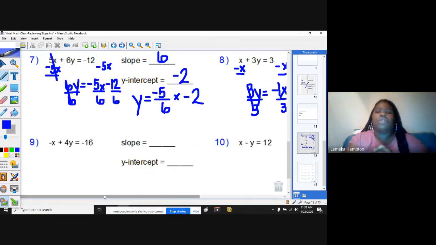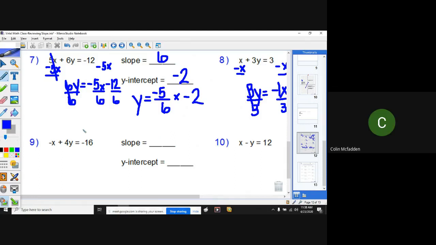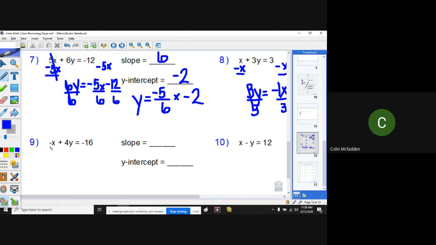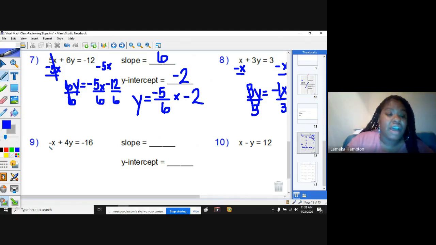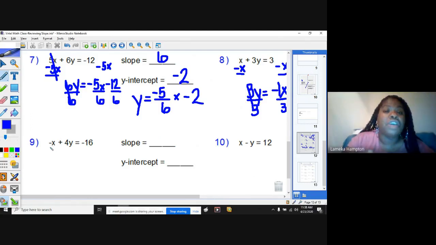All right. So now we have another opportunity for numbers 9 and 10 to do what we just did for number 8. The first thing is I need to put my x on the right hand side. How do I do this? No, I'm not going to divide just yet. I'm focusing on the letter x. So I have a question: is x positive or negative? When I move it, it's going to be positive, but right now it is negative.